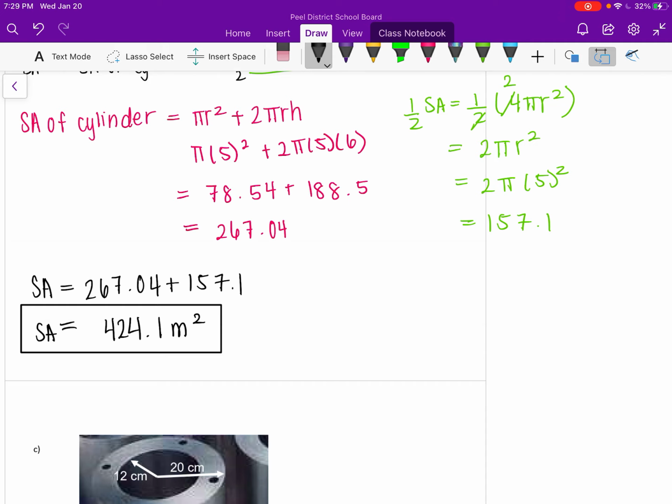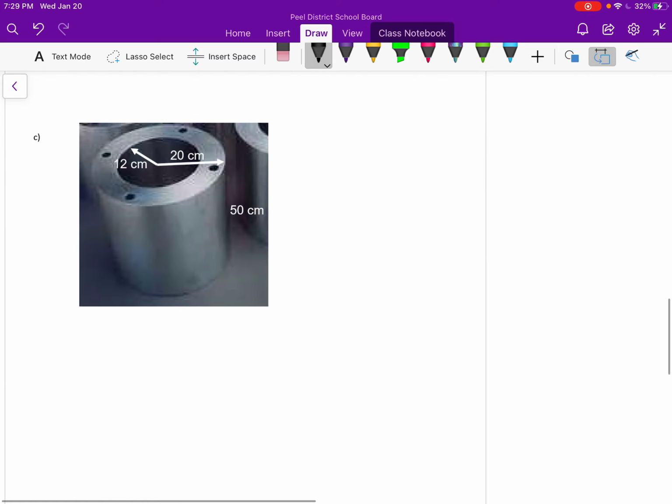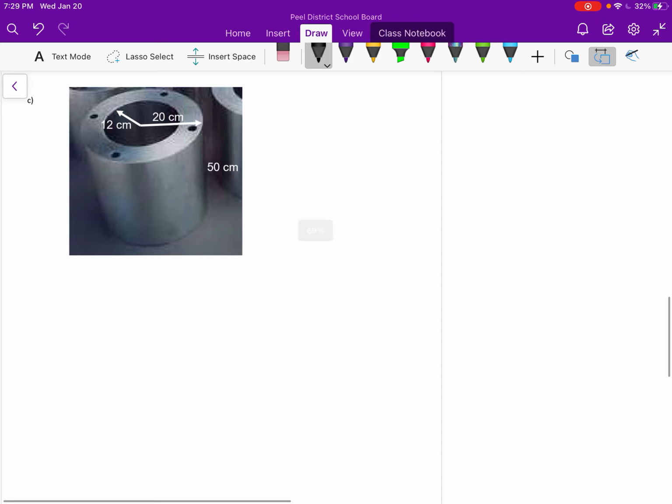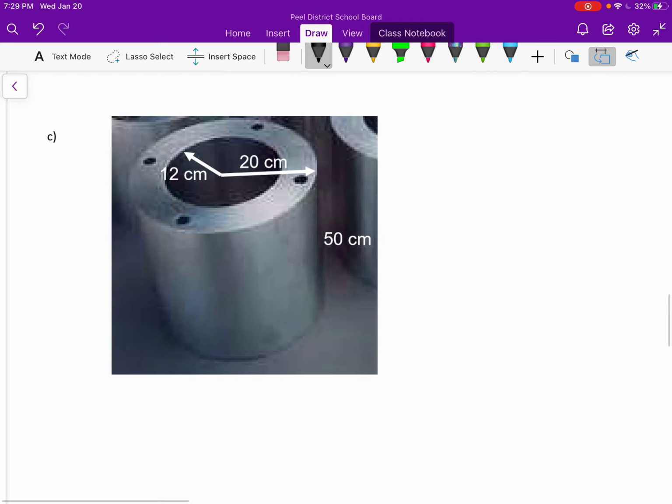Alrighty. So, moving on, we're going to do this last question together. These are the more complicated questions. Why would I go through easy questions with you in class? That's why I'm asking you to do your homework, so that you can get into the practice of how to use these numbers, how to think about them. But I am doing the thinking and inquiry type questions with you in class so that when you go back and look at them, you know how to do the harder questions because you've thought about them.